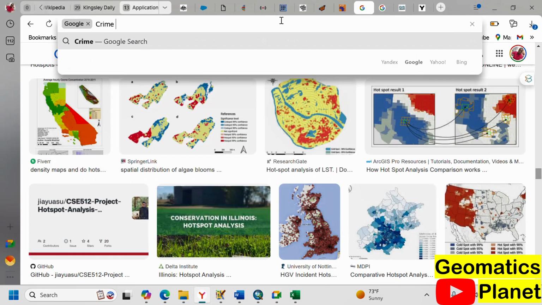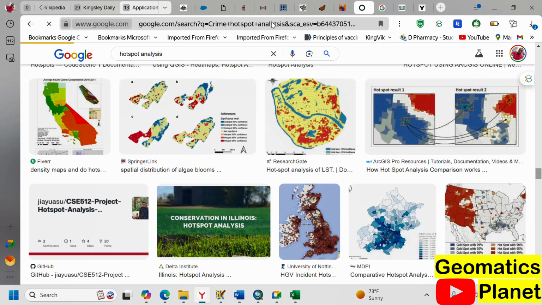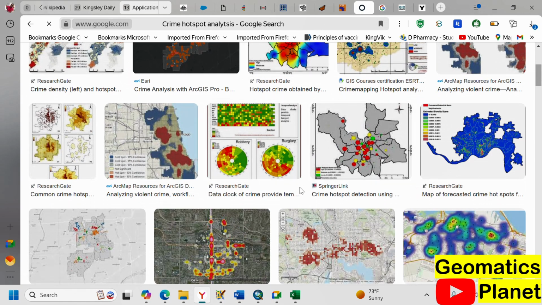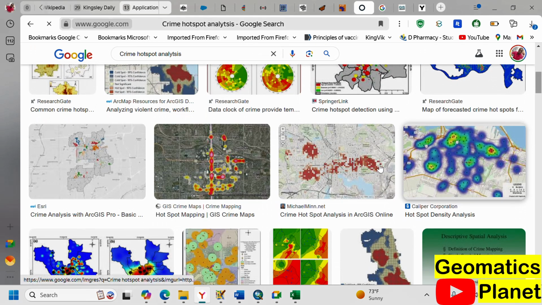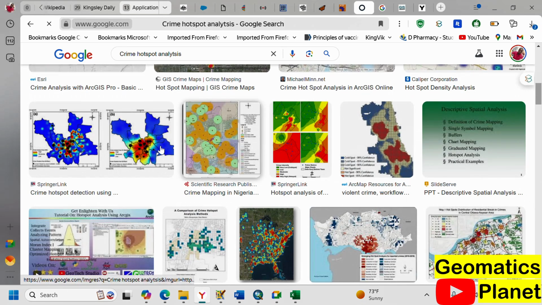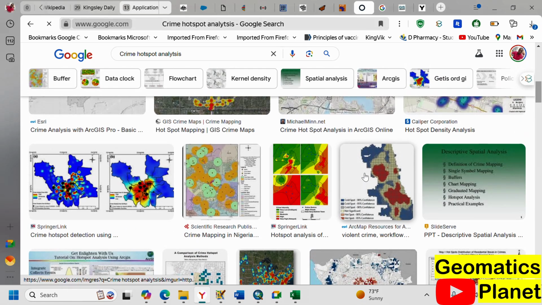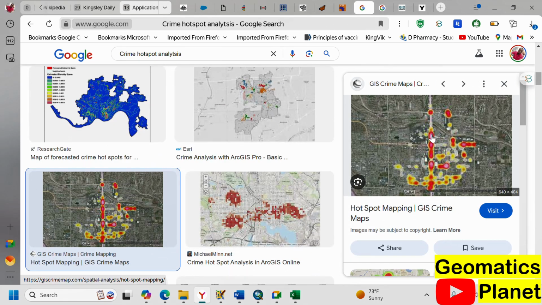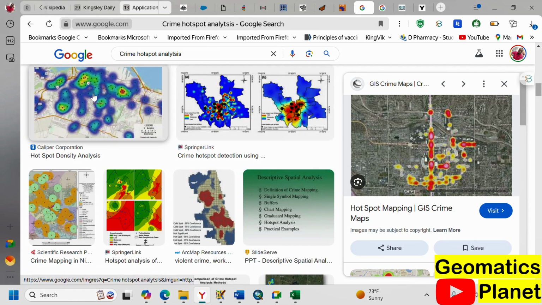Yes, sir. Yeah, so I think if you understand this, we are going to stop here. But this is just a perfect example of what I'm saying. This is crime analysis, hotspot crime analysis, where you say this is what happened here, and there is more crime here. Or where there is too much traffic. Where do you have much traffic in Abuja, and you can use that to analyze it like this. Traffic analysis, you can use traffic to know it is high here, it is low here.